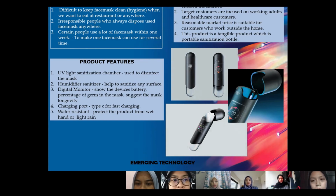The second feature is the humidifier sanitizer. It helps to sanitize any surface. The sanitizer also comes with a digital monitor which shows the device battery, the percentage of germs in the mask, and suggests the mask life, either to throw it away or that it can still be used. Next, the product also comes with a Type-C charging port for fast charging. And the last feature helps to protect the product from wet hands or light rain.